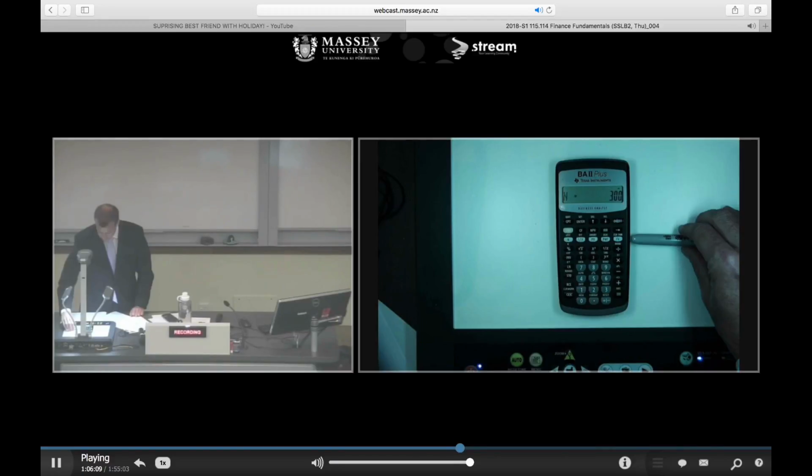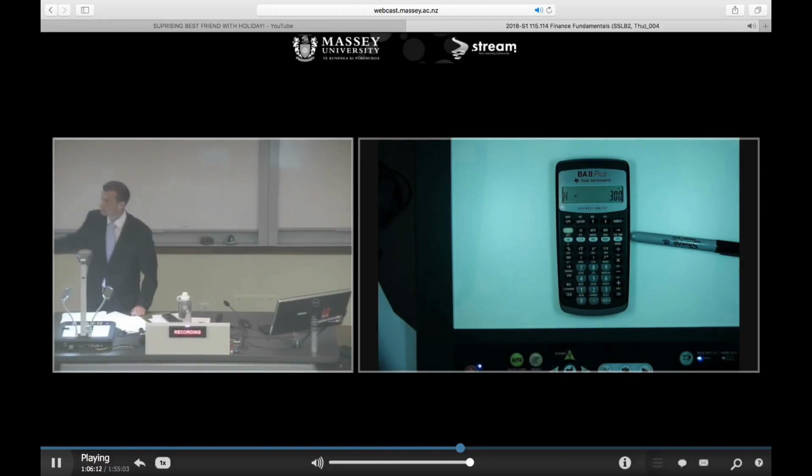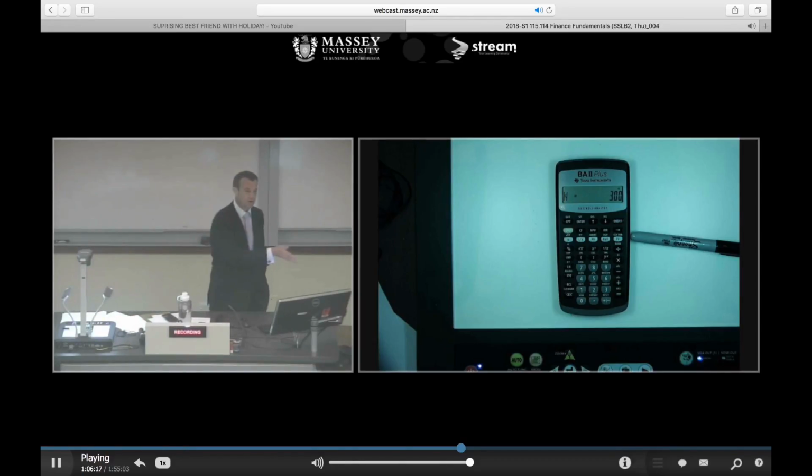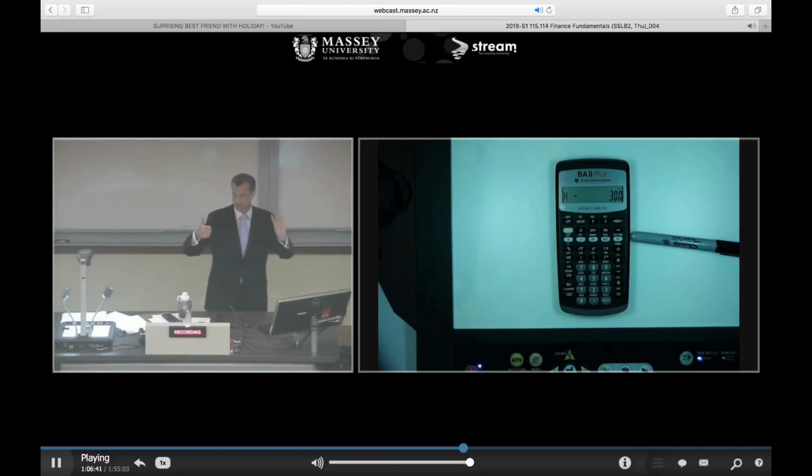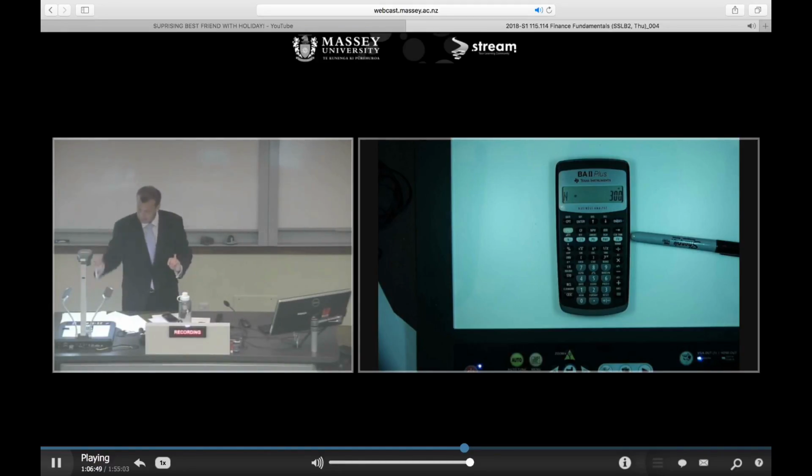Now, if you look at the formula, there is no future value in there, but your calculator will have stored information from previous questions you've done. And if you're in a test situation, you're racing through your questions, the previous one had a future value or something in there, it's already in there, sitting in there. And you need to clear that. So what I like to do is make sure that I'm always entering in 4 bits of information and solving for the 5th. The 5th one in this case is the payment. So the 4 bits of information I need to enter in are N, IY, PV and future value.